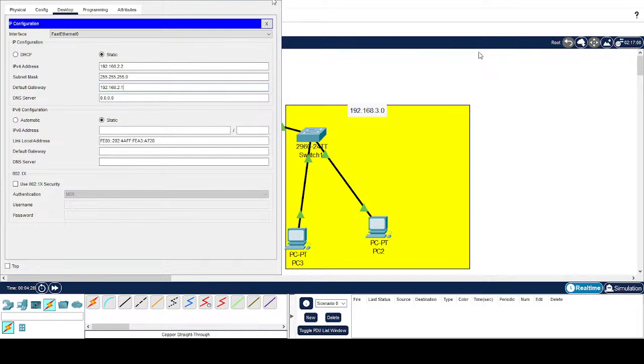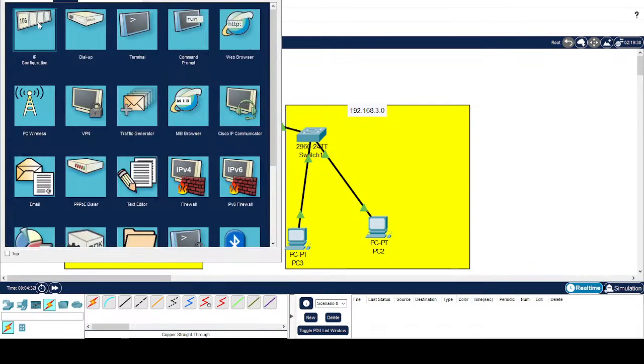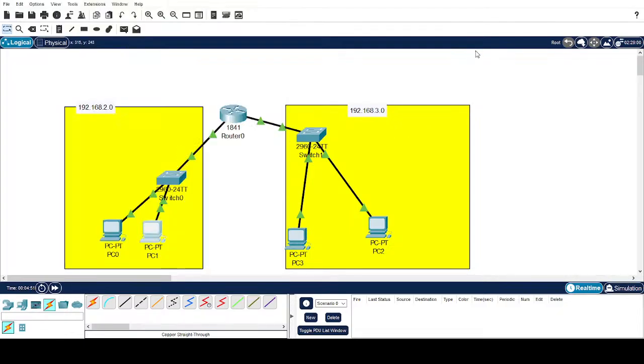And then go to the next PC, dot 3, and the gateway 192.168.2.1. So all of them need the router to connect out to the network.